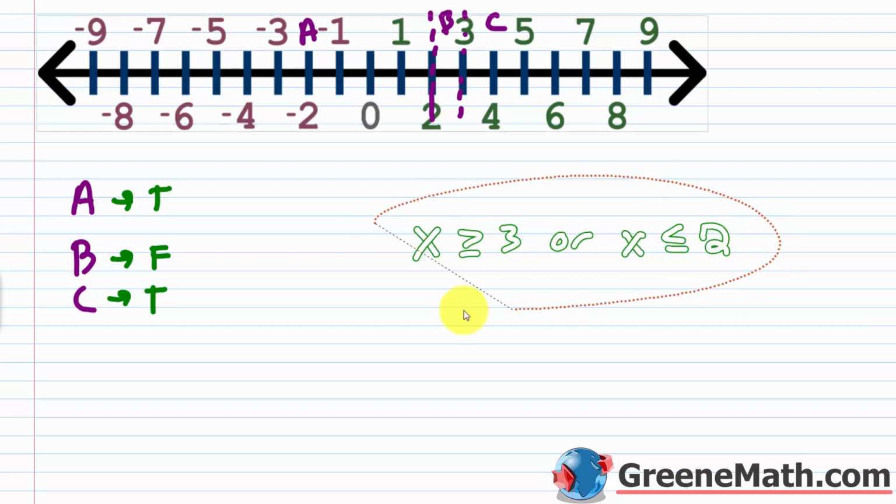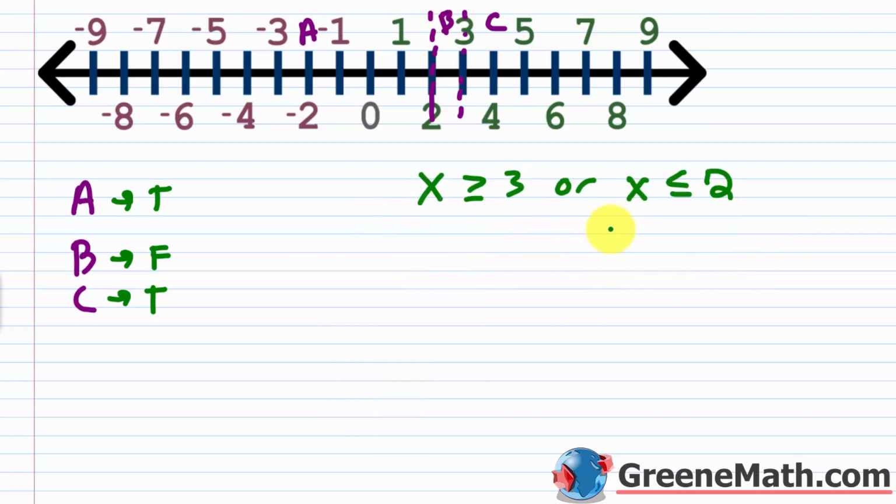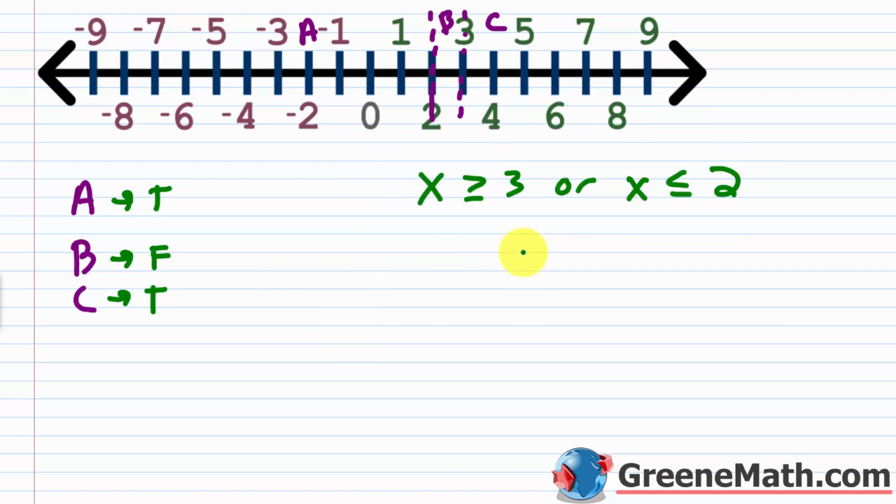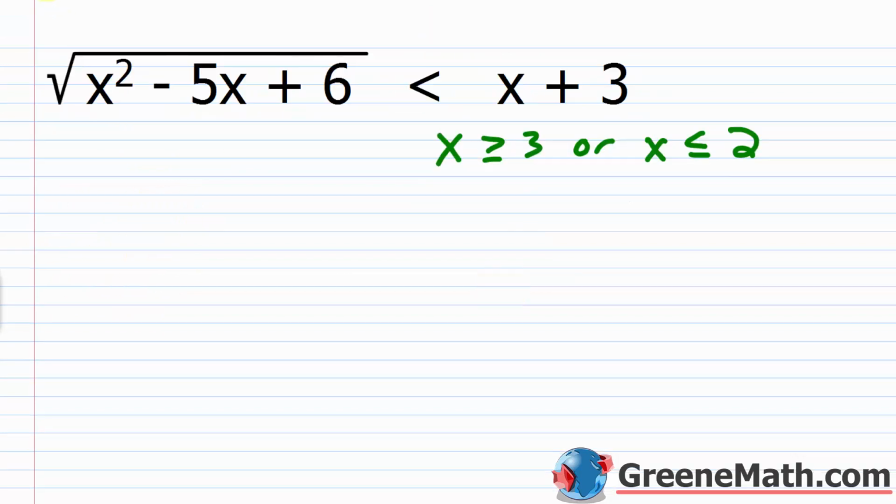So I'm going to leave this here because we're going to work on this later on. So this will just stay here. But I'm also going to copy it and bring it up for reference sake. We're done with this information. We can erase it. So to solve the inequality now, I know my domain.